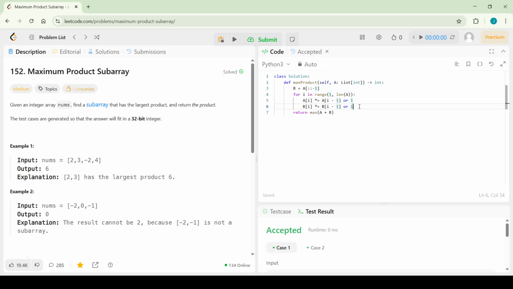Now, in order to get the maximum product that is a positive from an odd number of negatives, unless we only have one single negative number in the array, if we have 3 or 5 or more, then the resulting maximum product subarray that we're looking for should be a subarray containing an even number of negatives.